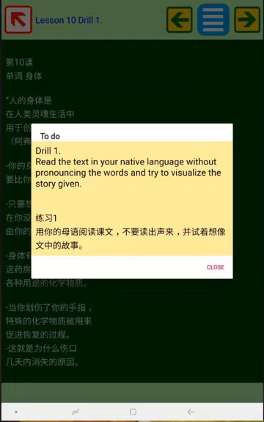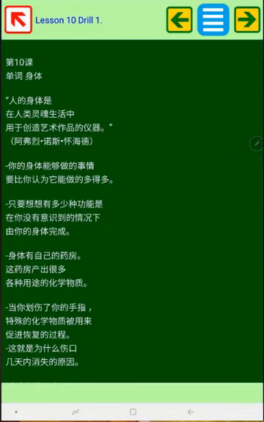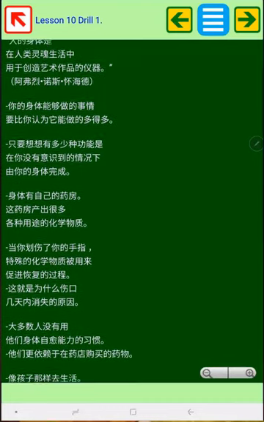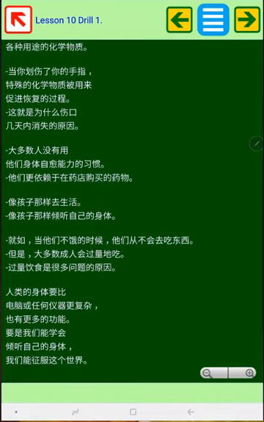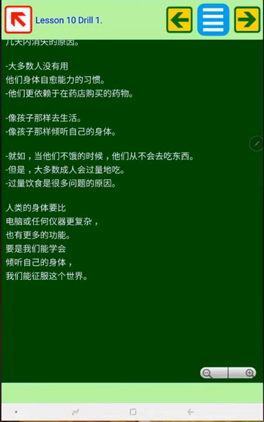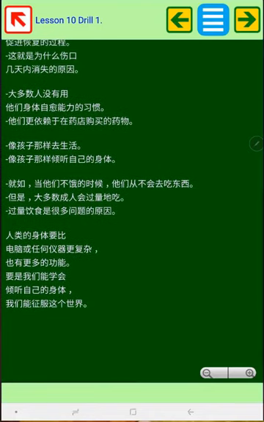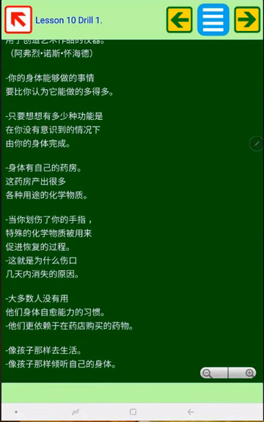Read the text in your native language without pronouncing the words, and try to visualize the story given. Lesson 10, Drill 1, you see the translation of the lesson into Mandarin. It is the Android application specially designed for China.